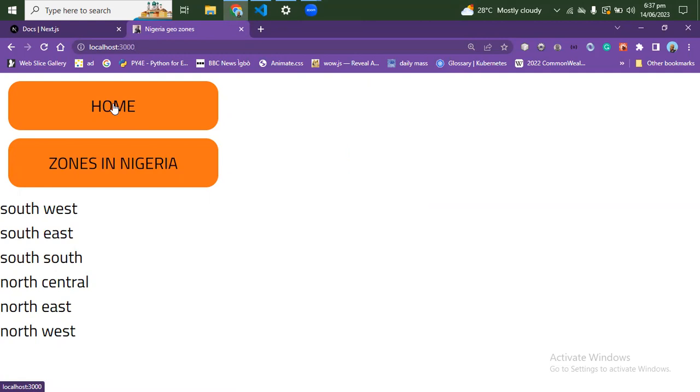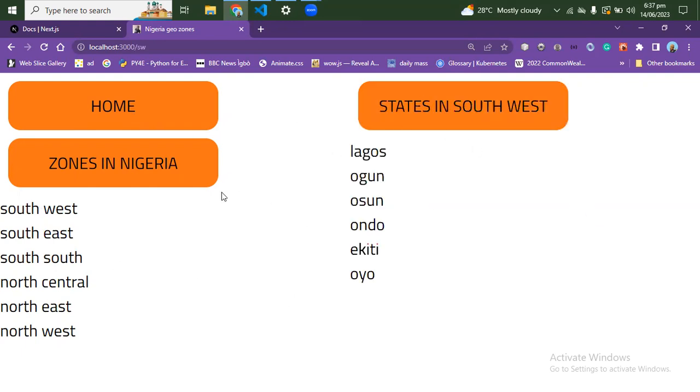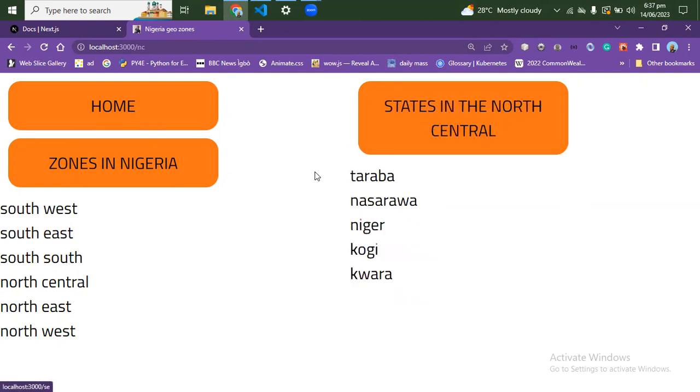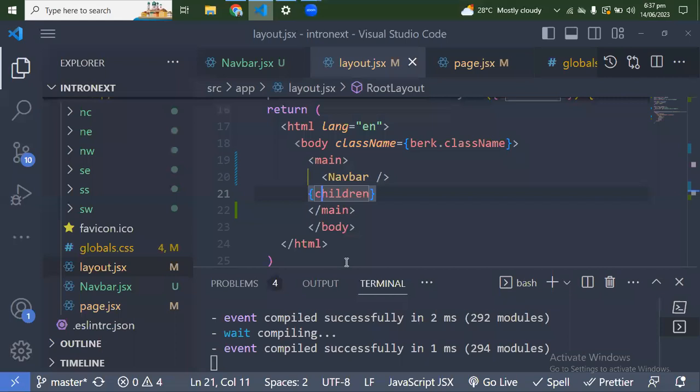So if I go back to home, I can see how my home page looks. There is nothing on this side. Something will only come out when I click on southeast, south, southwest. So that is just a basic explanation of how you can create a route using layouts on Next.js.